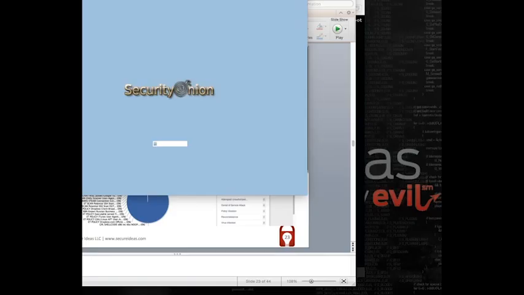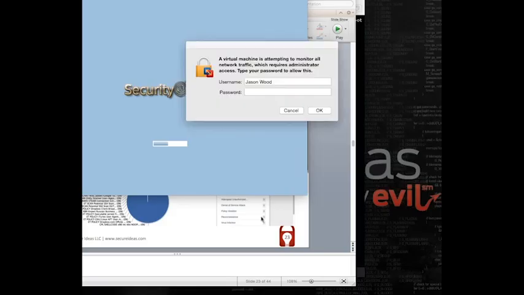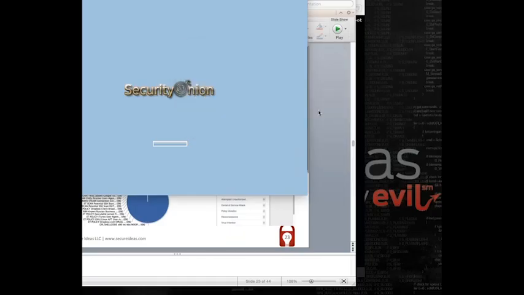So it'll capture everything that passes along that interface. I get prompted by Fusion now because, after all, I told it to run in promiscuous mode. Give it just a minute here, almost done.